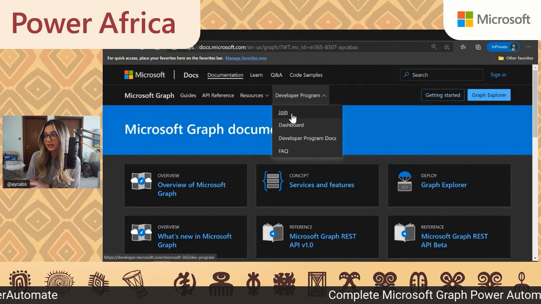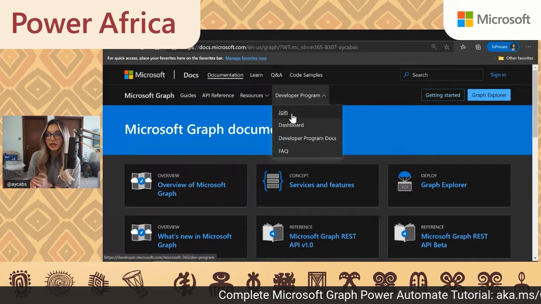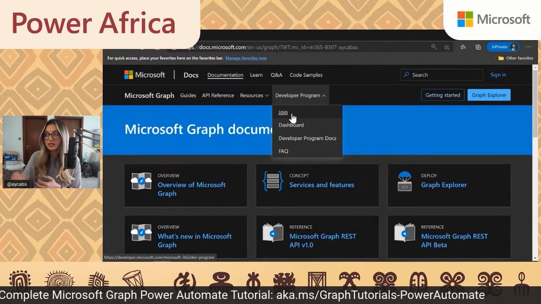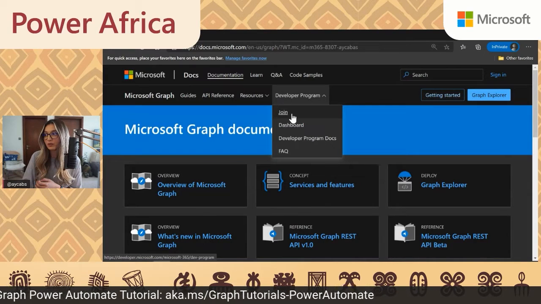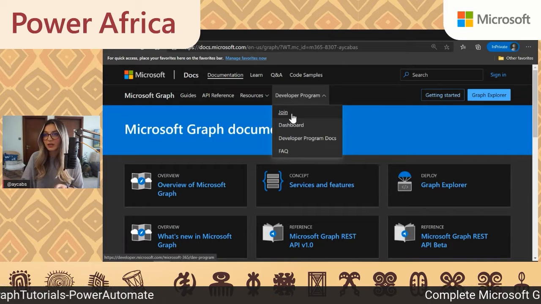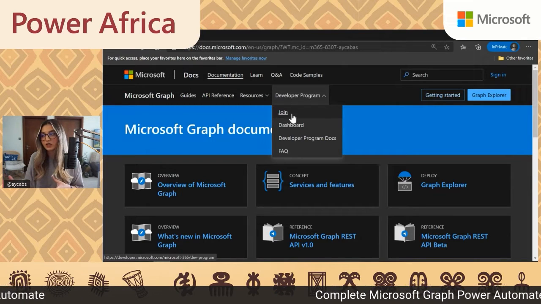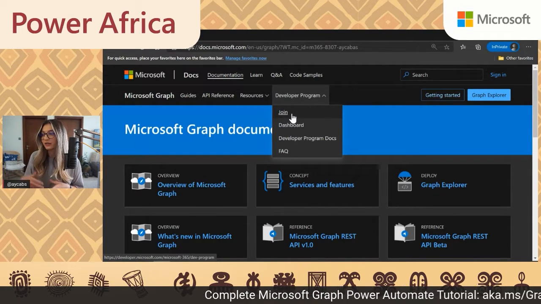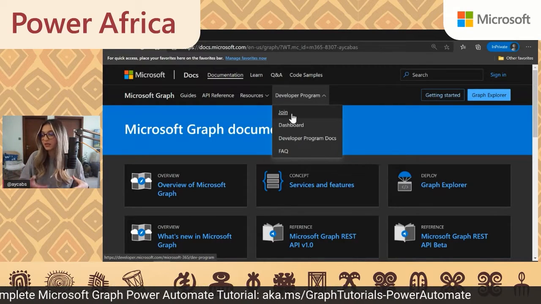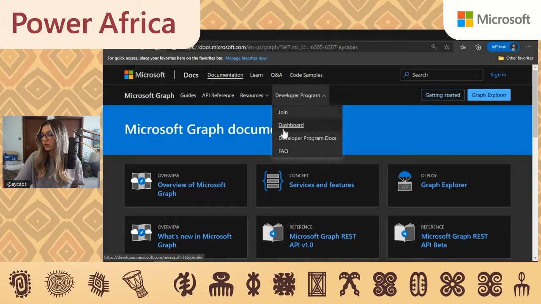With that tenant, if you're not an admin in your account, and if you have problems with permissions in your organization, then these kinds of demo tenants are quite useful, because this is a free space where you are the admin and you can reach all of the resources under M365, and it's a great sandbox for testing and building purposes. So if you need any kind of tenant, this is free. You can join this program and get your own free tenant.